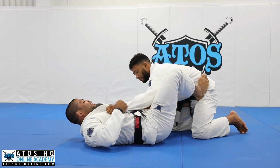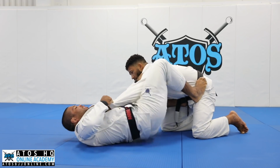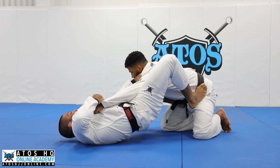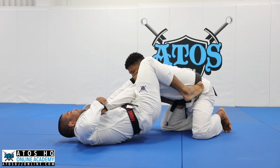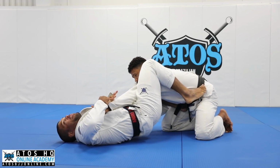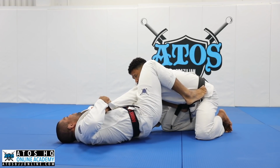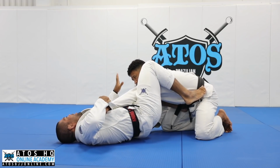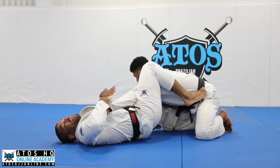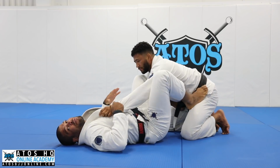And now I'm gonna bring my groin really close to his triceps, so I cannot be with my hips on the floor. I need to elevate my hips, pinch my knees here, and now I let go of the collar and grab a C grip on his wrist. Now I'll bring my knees this way, putting his head towards the floor, and I'll push his arm to the other side, his wrist, like this, and then I attack. It's a very powerful armbar.